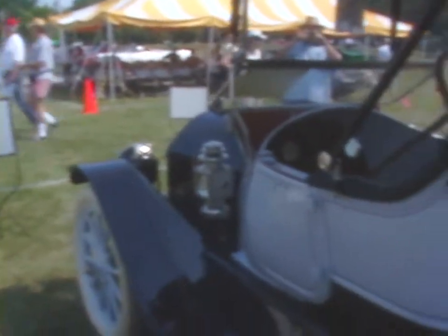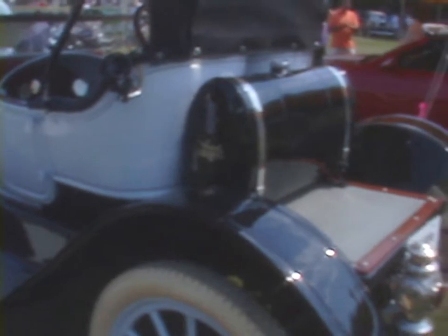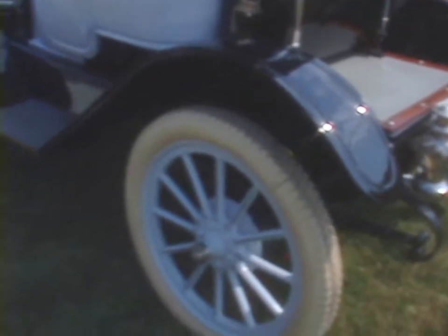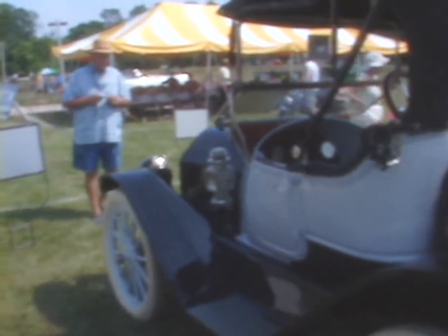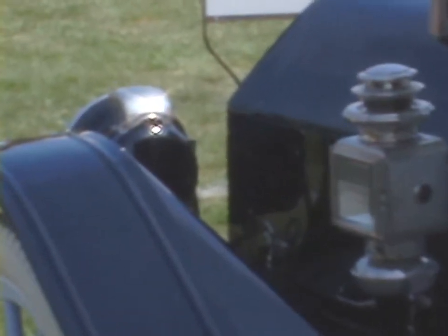I believe, if I might stand corrected, but I believe there's a gentleman that's a friend of mine by the name of Biff Beer, out of Downers Grove, I believe. He owns a printing shop out there, and I think he restored the car probably around 12 years ago. And then it came to the museum. We sold it to Mr. Bob Yonker, who has a residence in Milwaukee, and he brought the car back over for us to have for the show, and it is available, you know. About 3 months ago, it's been on display at the museum ever since. And that's great.